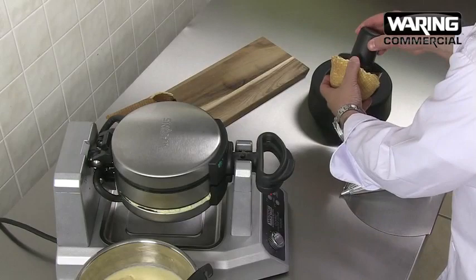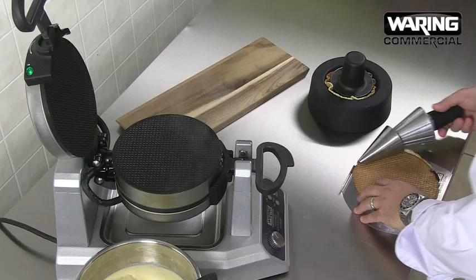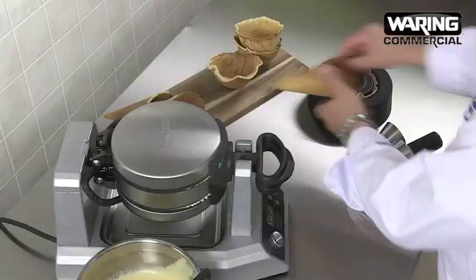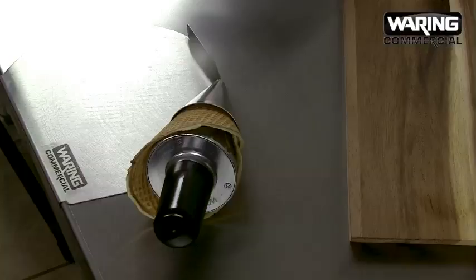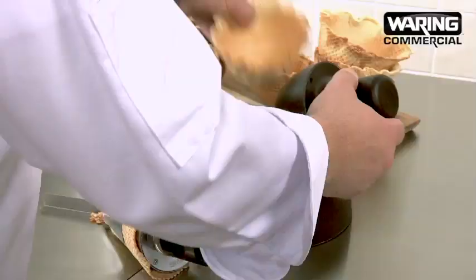When the indicators for grid 2 stop blinking and 6 beeps sound, remove the hot waffle and guide it into the cone mold to form a waffle cone. While the waffle cone cools, bake your next waffle. Continue to bake and form waffle cones and bowls until you have the number you need, up to 120 per hour.